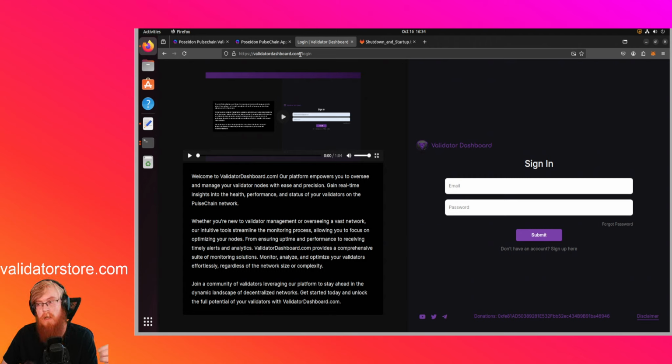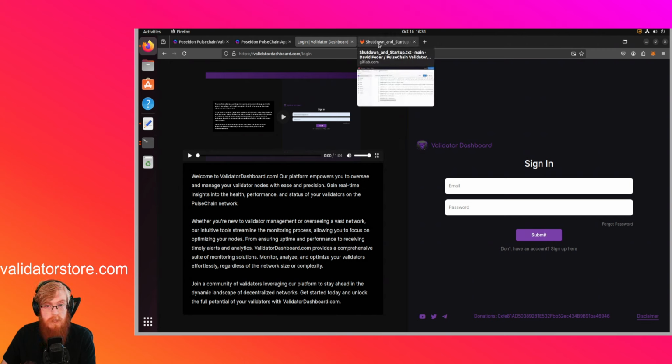They're kind of anonymous, but this is a service that they provide, and they built their own validator dashboard, basically. And I think it does alerts and stuff. So this is a paid service. You can check these guys and hit them up. That's validatordashboard.com. So that's an alternative too. I don't have an account, so I'm not going to show that off, but that's an option as well.